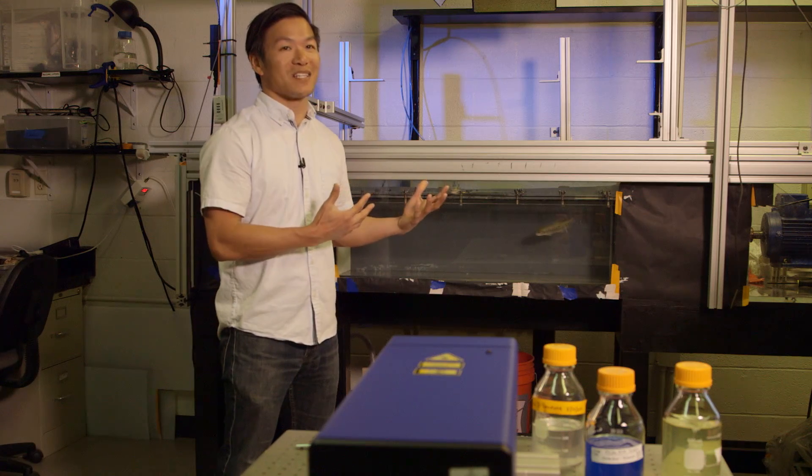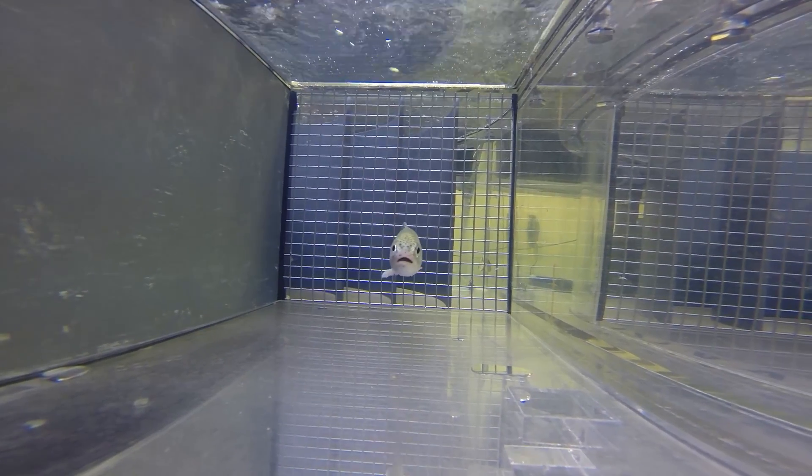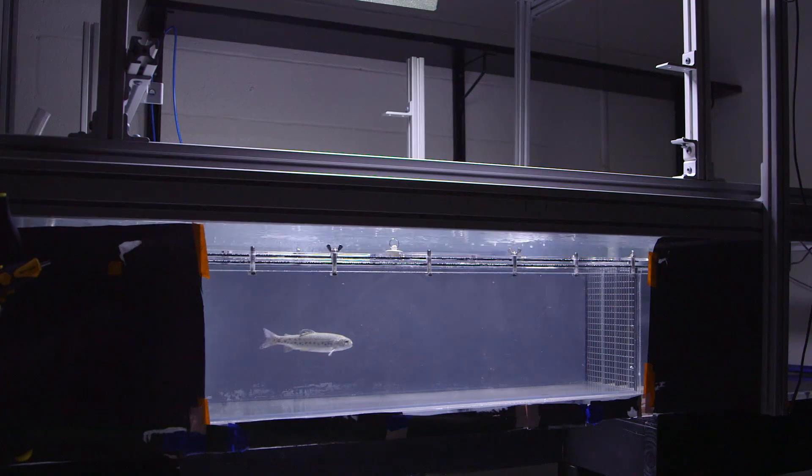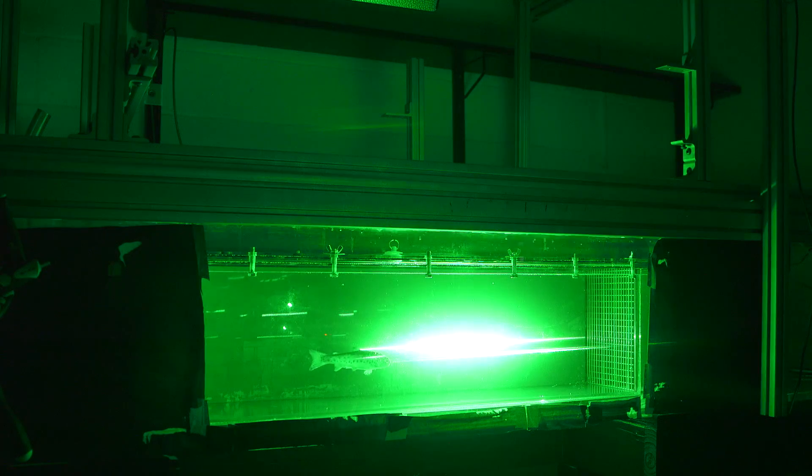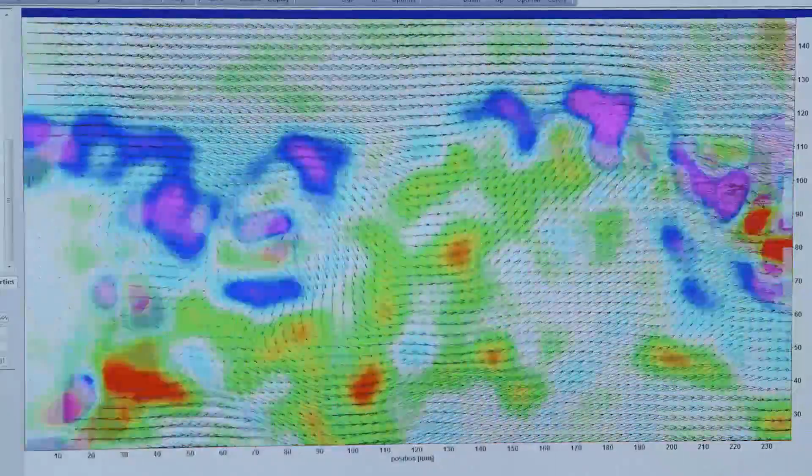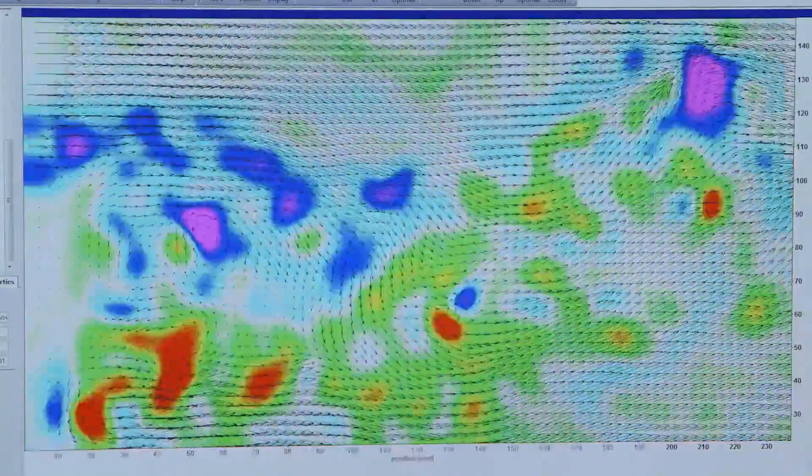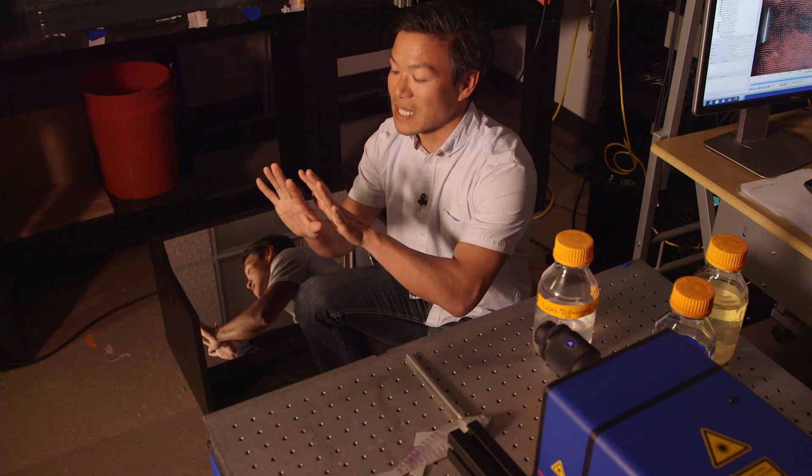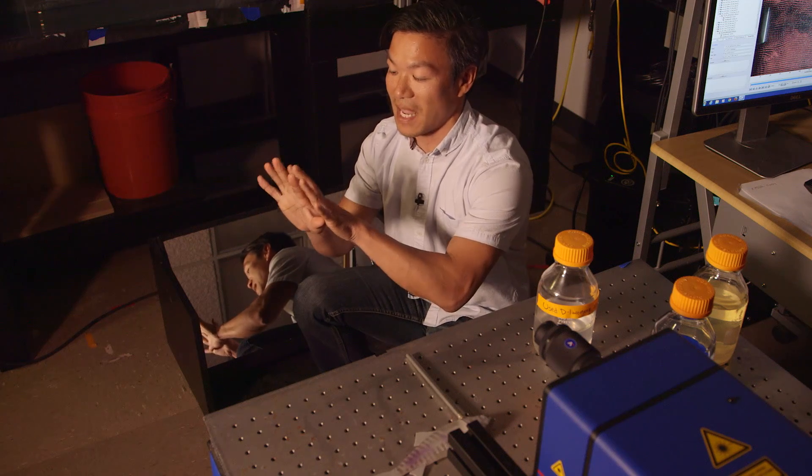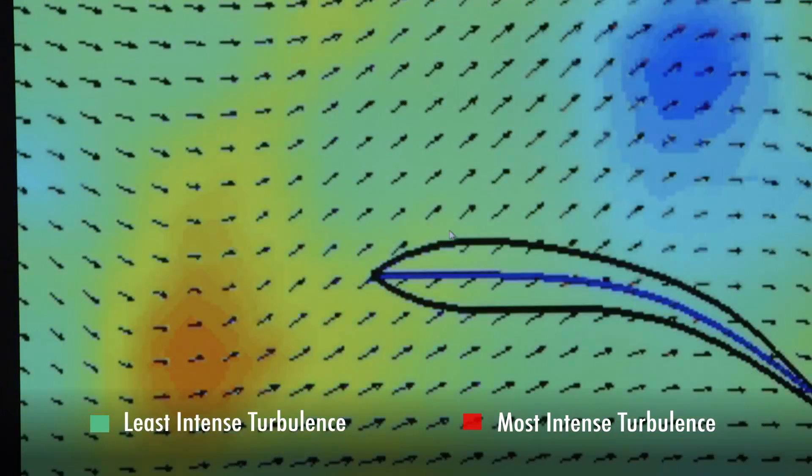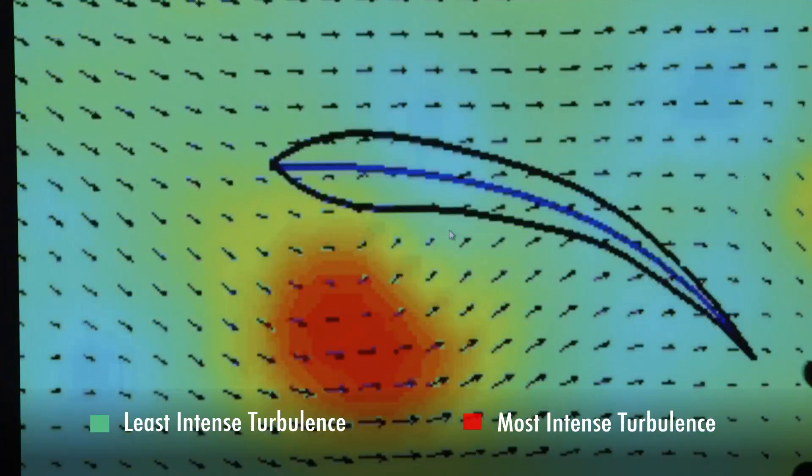So we're looking at now is a flow tank which is like a treadmill for fish. Water can be pushed through fast or slow. Cylinders like these create turbulence. A laser allows researchers to see the invisible current of the water. It's all caught on a high-speed video camera aimed at a mirror underneath the tank. What we can then do is we can use the images of the camera and reconstruct the flow behind the fish. So it's a way to visualize clear water.